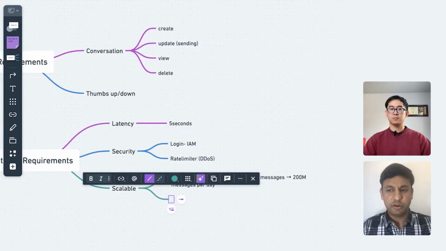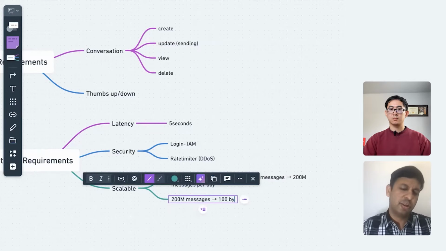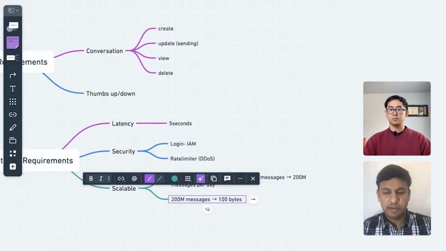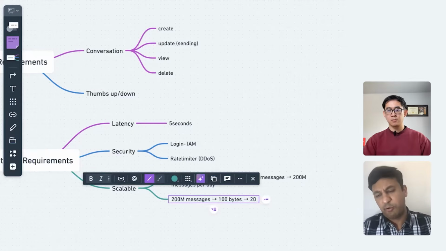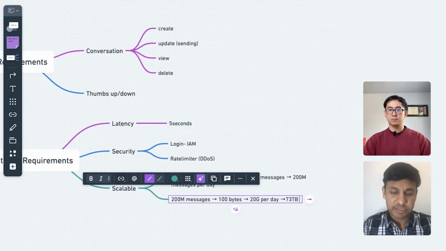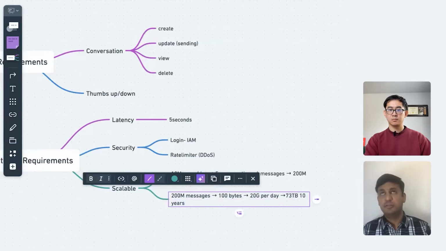Then if we talk about storage, storing those 200 million messages, even if I assume 100 bytes as a message, although I'll estimate later on, that gives probably 20 gigs per day, and for an entire year, 365 multiplied by this is 7.3 terabytes per year, and 73 terabytes for 10 years. So obviously we have to think about a pretty good scalable database.